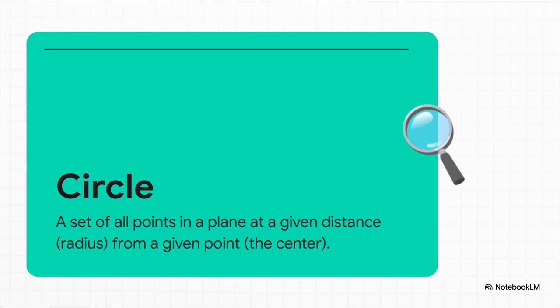Okay, before we jump into all the x's and y's, let's just think about it geometrically. What is a circle, really? It's just a bunch of points, but they all share one special property. Every single one of them is the exact same distance away from one single point in the middle, the center. That distance, that's the radius. And that simple rule of equal distance, well, that's the key to everything.